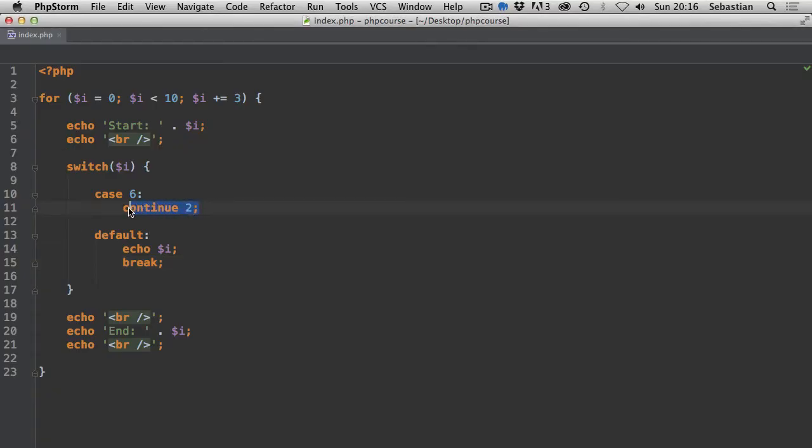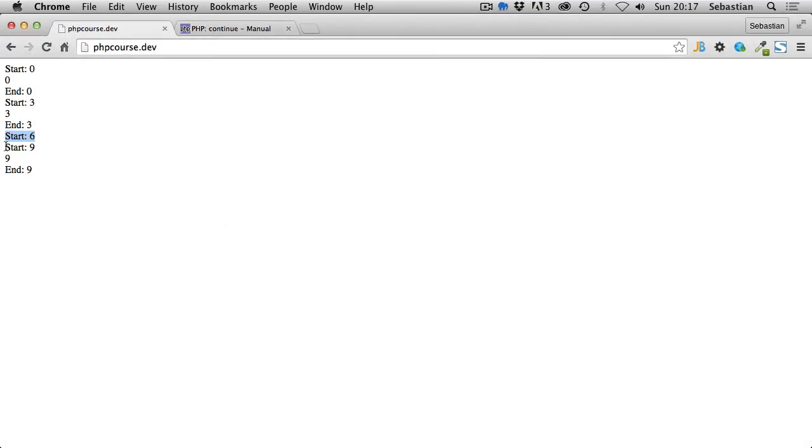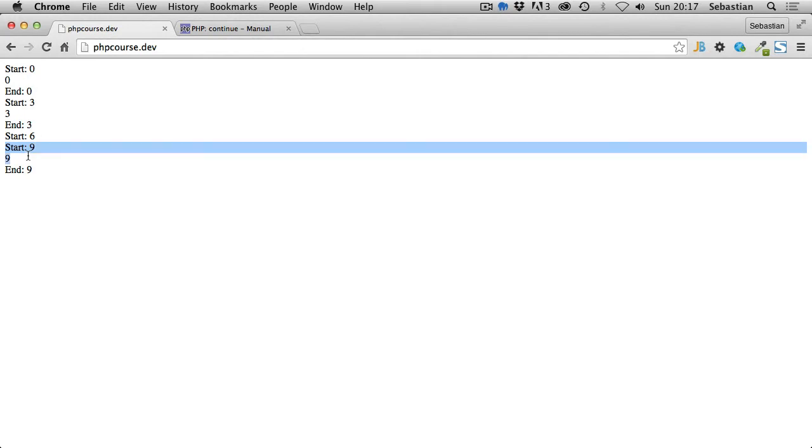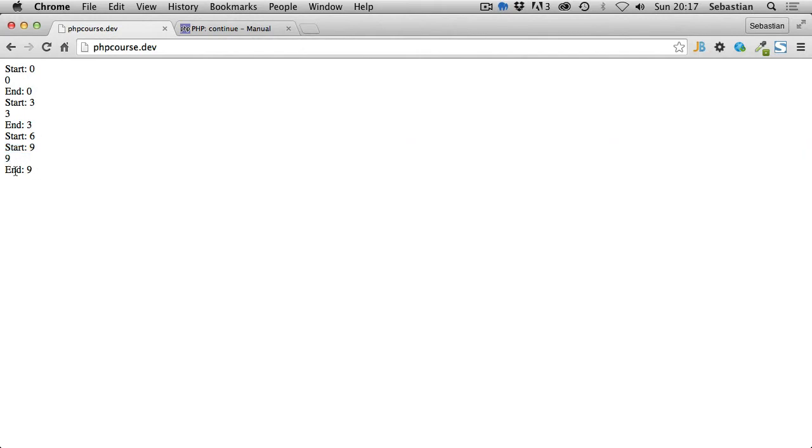We've got this continue statement, which tells PHP, okay, at this point, we are going 2 levels up, so switch, and then for, and continue with the next iteration. So don't go any further down. Just from this point, move back to the second layer. So it's not switch, it's the for loop, and start with the next iteration, basically. I'm pretty sure you get the idea already anyway. So that's how it works. And if we go back, then we have 9, which has displayed start, then it has the default case, and end at the end of the for statement.